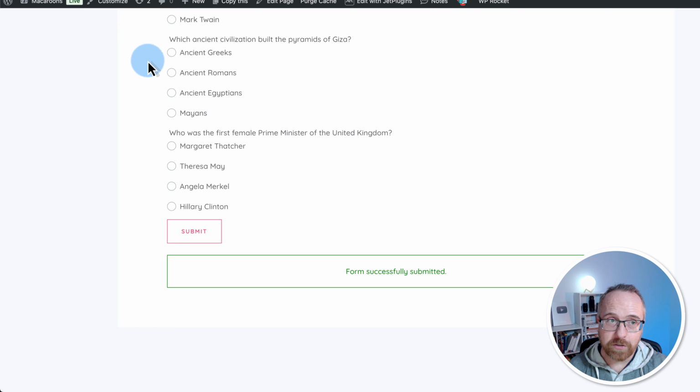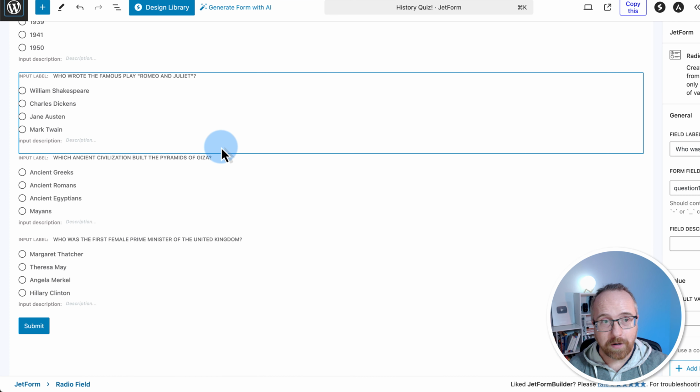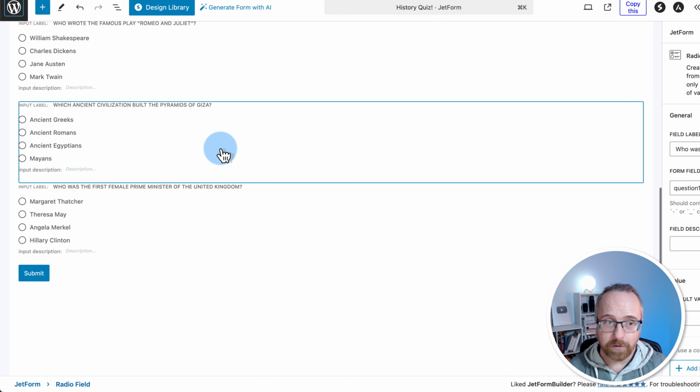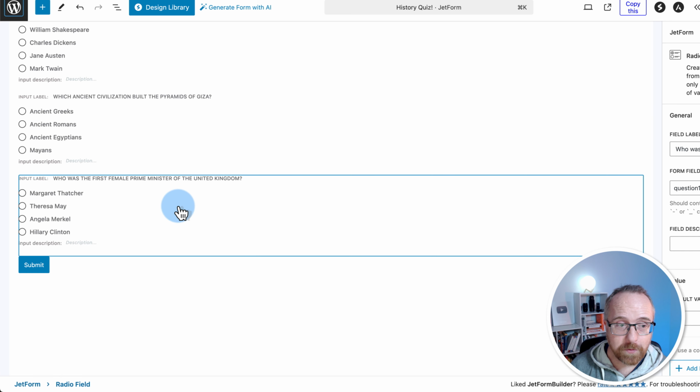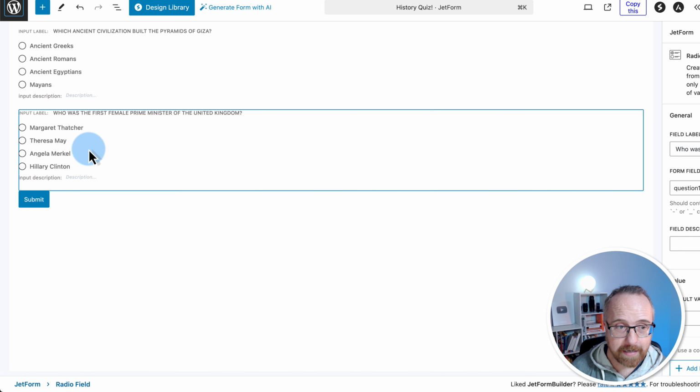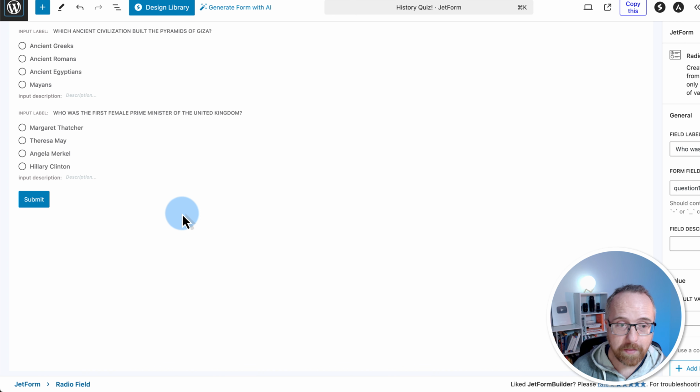But we have it on our page. So all the changes we make now to our form builder in here for our quiz, that's going to reflect on the page so we can more easily test it out. So the first thing I want to do is add an email field, so that they can enter the email and get the results to their email address.